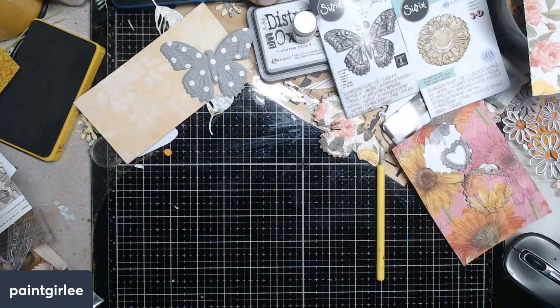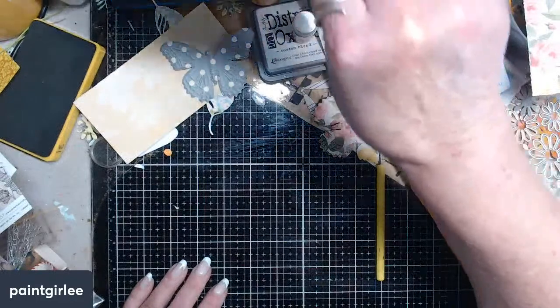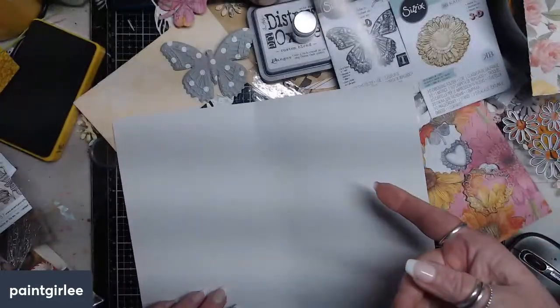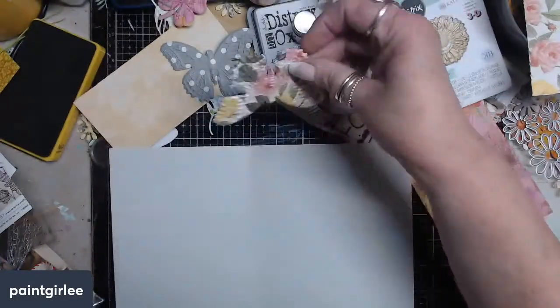Okay, here we go. Now, this is the rub. Getting a nice coat of the paper butterfly, the 3D paper butterfly. You can't take this from me?